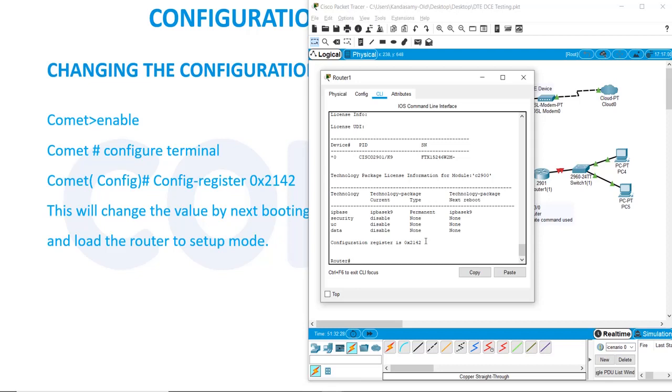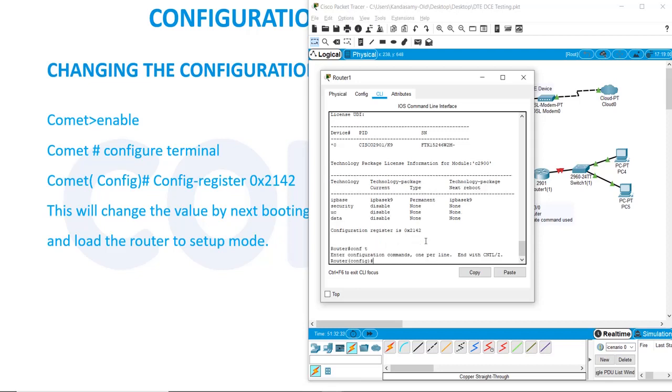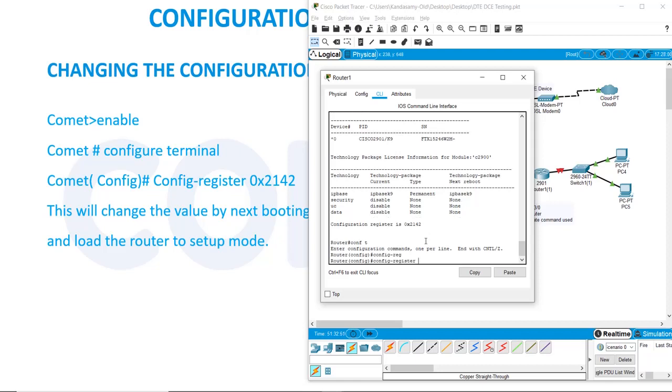So what we have to do, as soon as we change the value, I have to go to conf t. I'm not changing the configurations here because whatever details I marked in the previous configuration, I'll be losing it. So what I'm doing, I'm just config-register 0x. I have to use 0x, okay, the hexadecimal number to mention 2102.